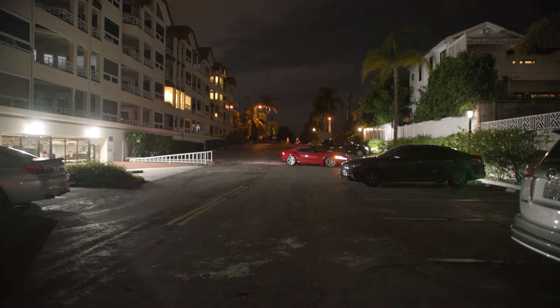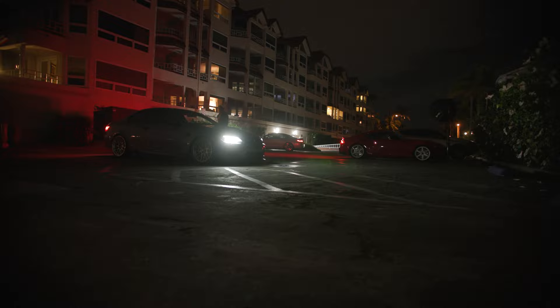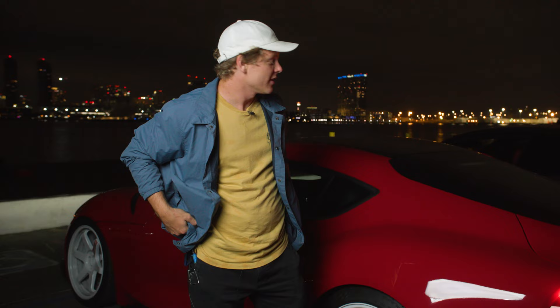Ryan's pulling up the Supra right now. So we're going to try to figure out how to position it with all this. It started — I clicked it, that's why it took me so long. It wasn't normal. Got him pulled up — Ryan's idea to get him, so if it sucks, it's all his fault. Get the rears, get the booties and see how it turns out. I'm going to go ahead and start light painting this and I'll show you guys the result.